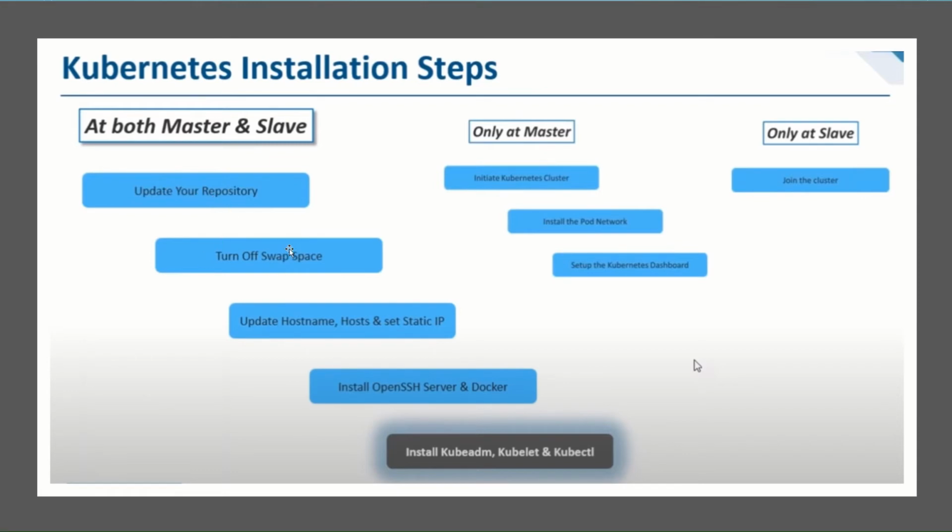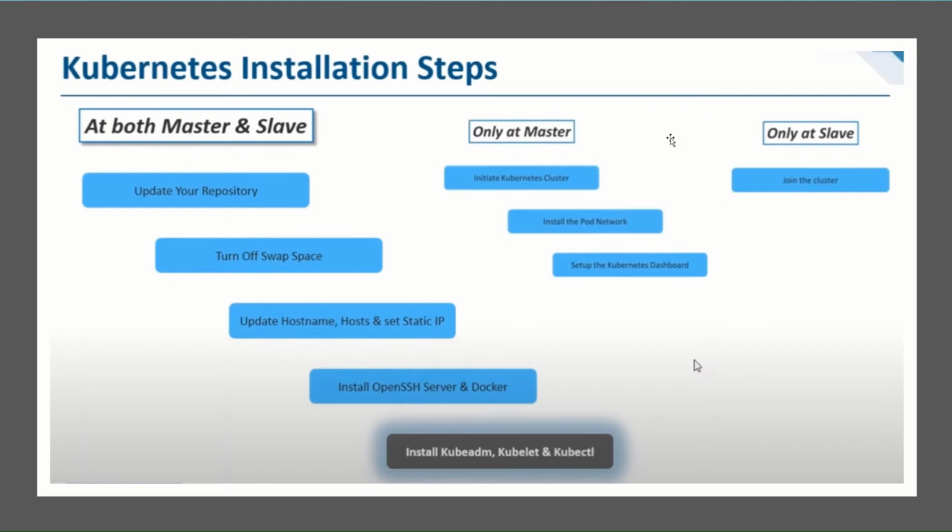We need to turn off the swap space, and then update the host name, host, and set static IP, and install OpenSSH server and Docker, and then install the core Kubernetes components like kubeadm, kubelet, and kubectl. And all these need to be done on the master node, and then we have the worker node.